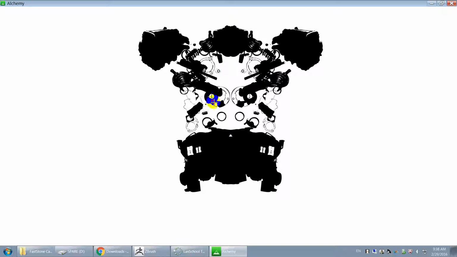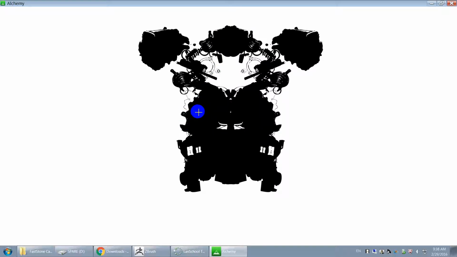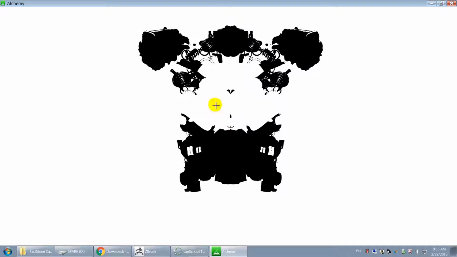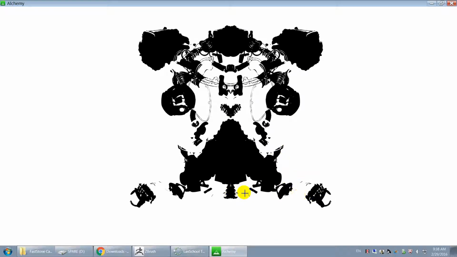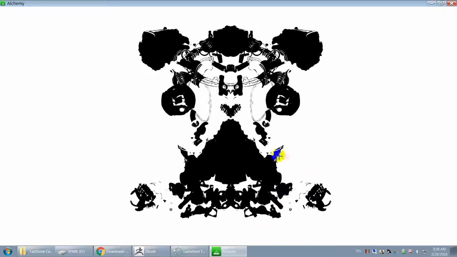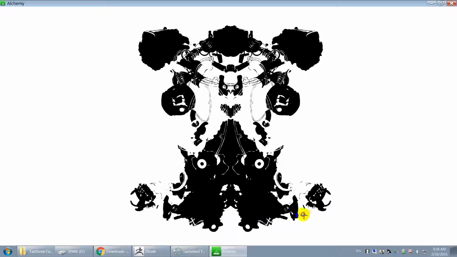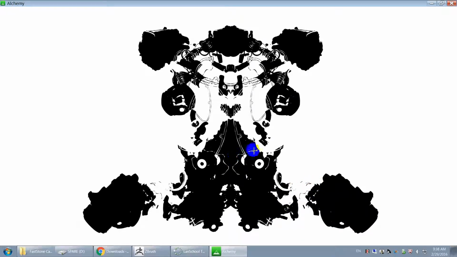Okay, so like I said, you may find that you come up with happy accidents. I guess that's kind of the point of using a tool like this, to generate happy accidents, you know, to find unique designs within this software that you may not have found otherwise, right? So you can already get a sense of maybe a shape, a mask, right, within this. And a lot of hardcore concept artists will use these sort of techniques either with Photoshop brushes or in a software like Alchemy to generate ideas, right?